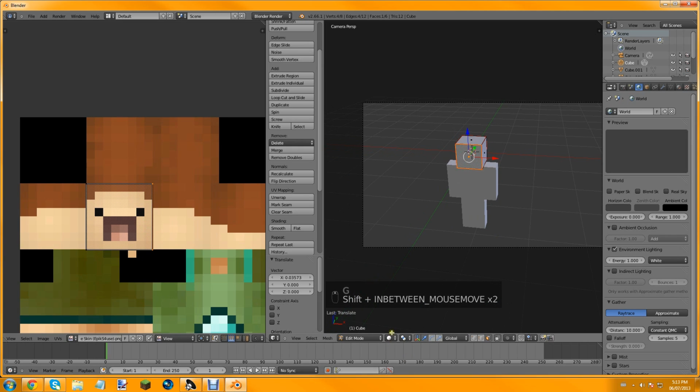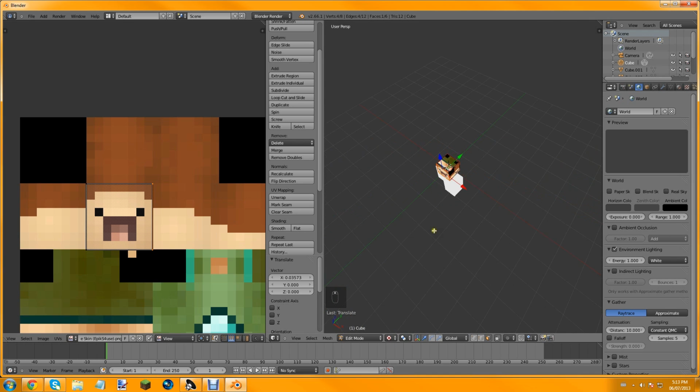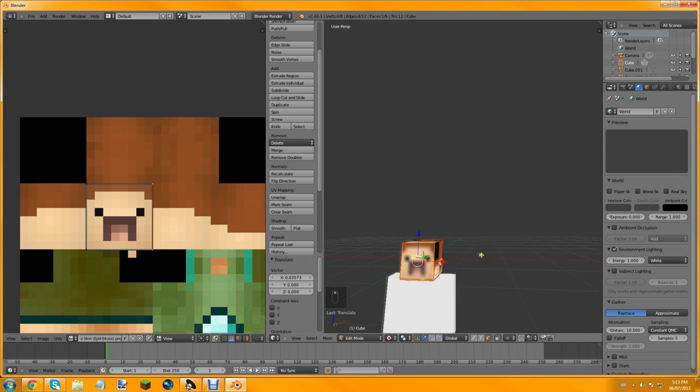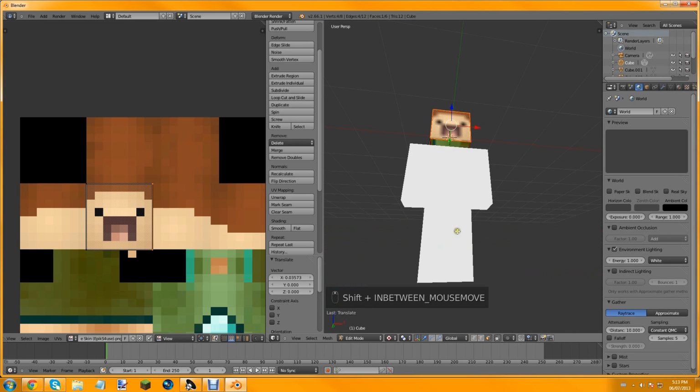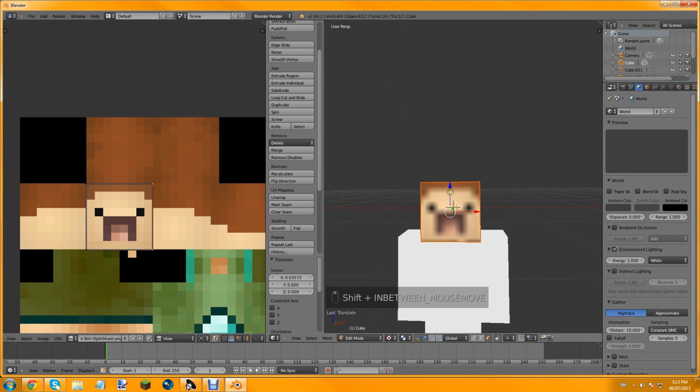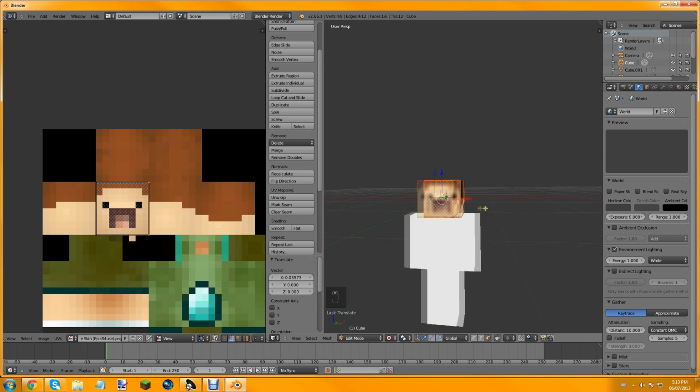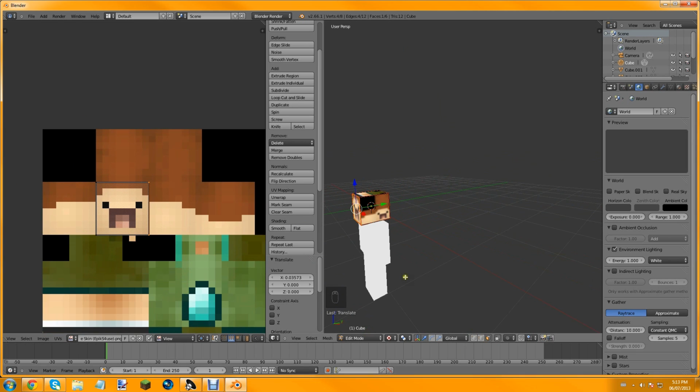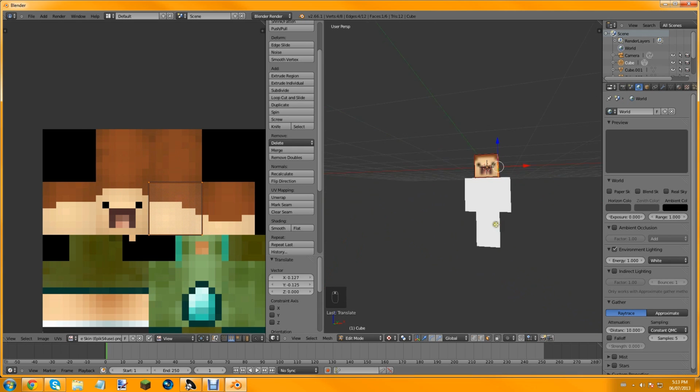Now down here in viewport shading, we want to view the texture so far. So this shows the texture. As you can see, the rest of the head is not UV edited yet, except for the face, which we just did. Now we're going to go on to the next side and right click this, and then we have it here. So this would be right here. So grab, size, there we go, and that looks like it's right.